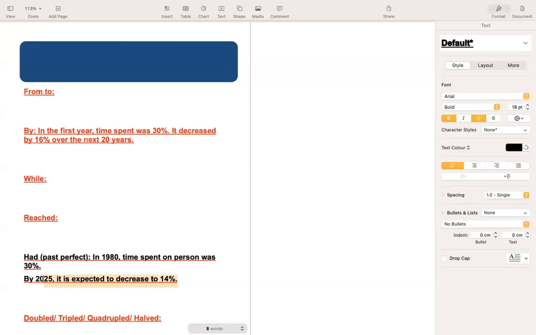You cannot use it for the present. That won't work. You cannot write "by current year". That would be wrong. It has decreased to, instead of "by current year", I'll write "over the next 20 years, it decreased to". I'll go with the simple past. So I'll only use it with the past year. You could do it with the future, but that would be wrong on one level. That would mean surety, and I don't want to show surety. I want to show an expectation, because generally in the graph, we see that it is an expectation.